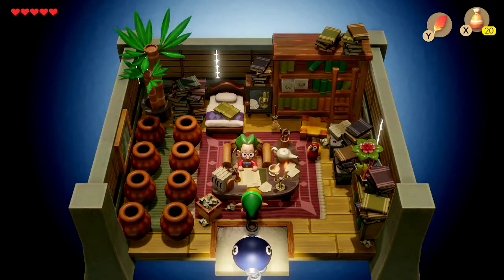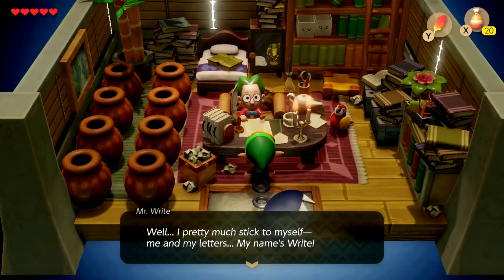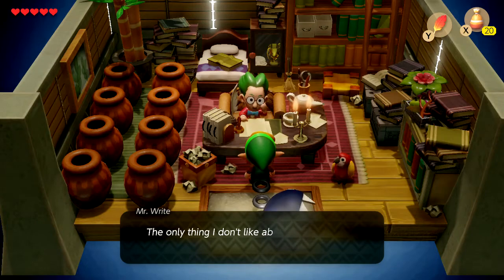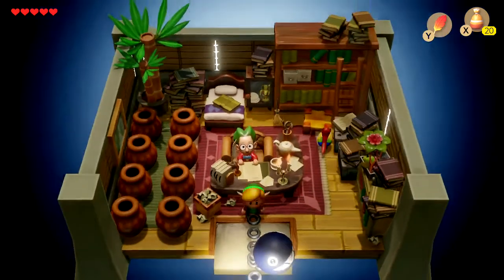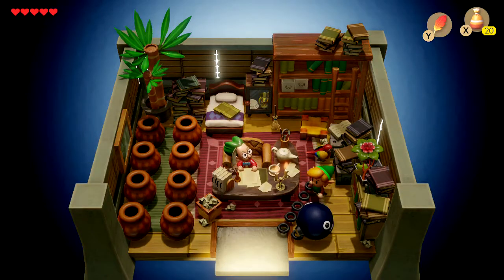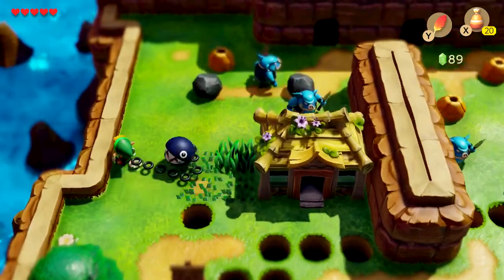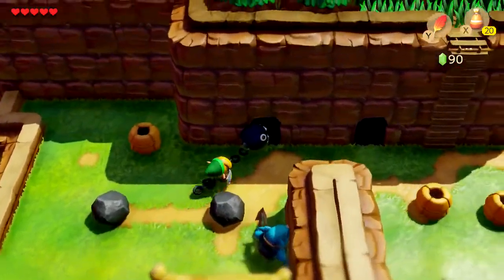Let's go in here. Hi, character from The Sims. Well, I pretty much stick to myself. Me and my letters, my name's Right. The thing I don't like about my hobby is that I never receive a response. I was going to talk to the bird. Whoops. I forget what this character is called in The Sims. But yeah, he's very much a Sims character. Because you have to remember, there was a Sims game for Nintendo. Not very many people know that, but there was.